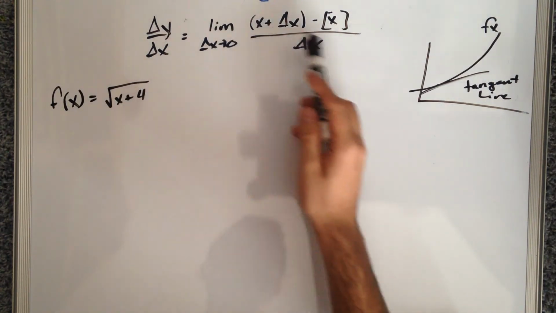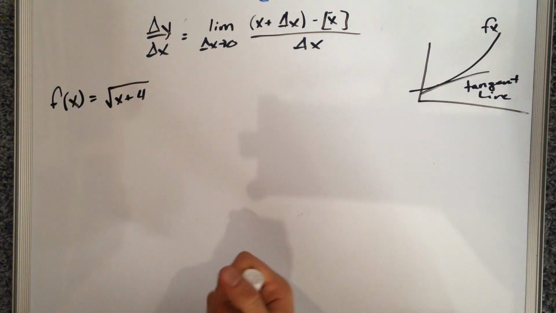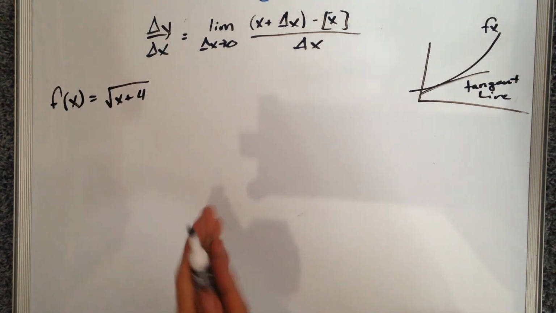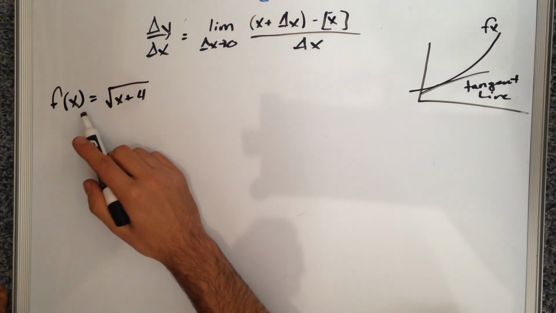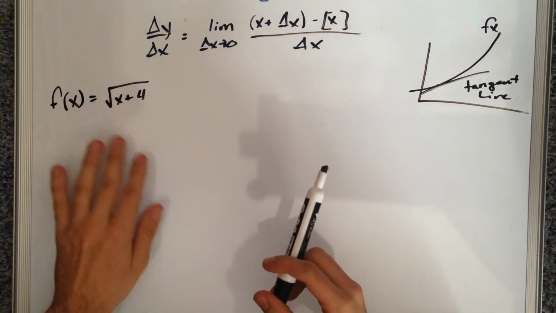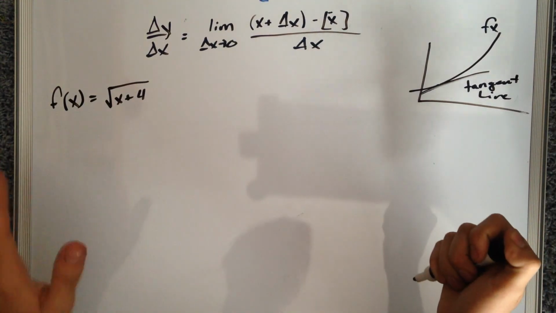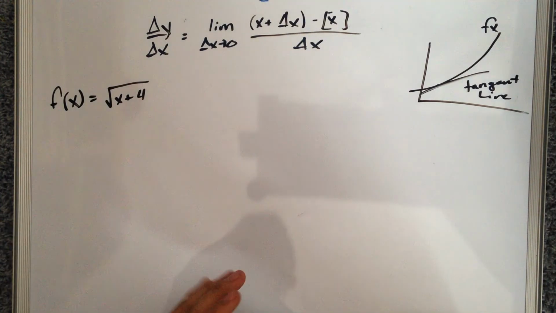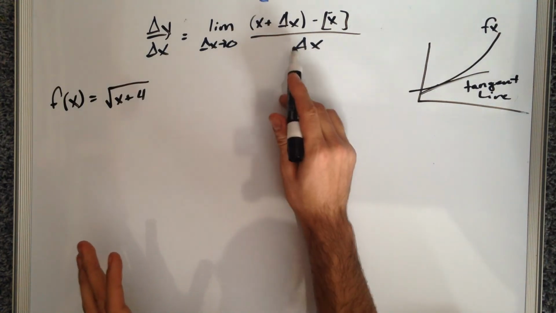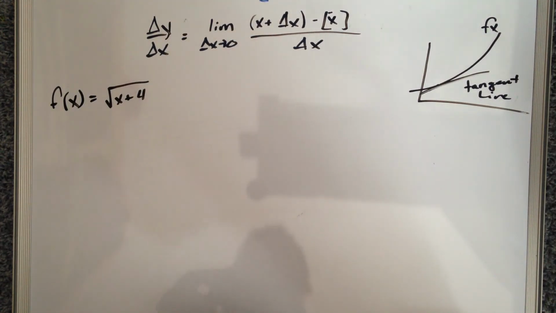So we're going to plug any function into this, and what we get is the slope of the tangent line. So now we're ready to move on. We're ready to plug a bad boy into this difference quotient. We're going to plug in this function right here, the square root of x plus 4. And I suggest before you attempt this that you try some easier ones, because finding the derivative of a square root can be a little bit tricky at first. But you will get the hang of it. Just keep practicing. So pause the video, do a couple examples, learn how to plug into the difference quotient, and then come back and look at this, and I promise it'll help.